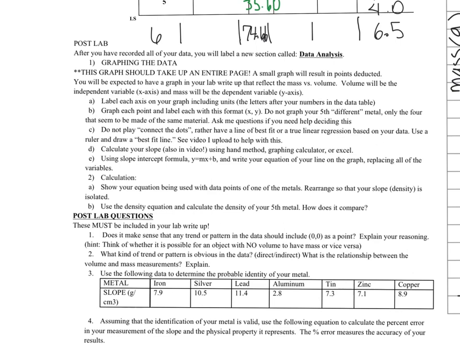The first thing we're going to start with is labeling our axes on our graph and writing our title, as well as making our scales on the side. So this is the part that honestly takes people the longest. And so just be patient, use pencil so that you can erase your scale if it needs to change, okay?